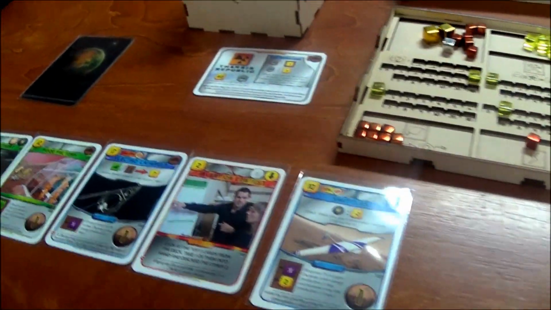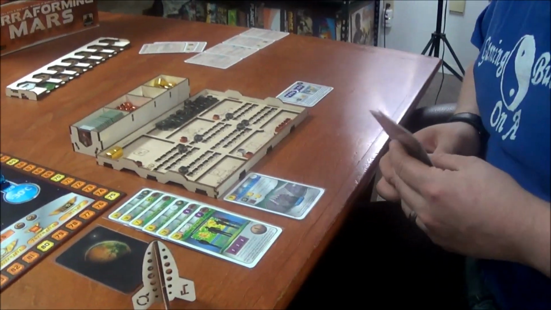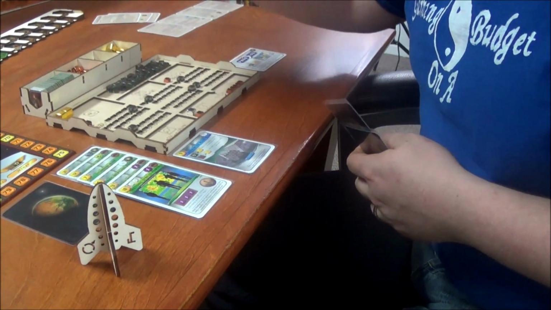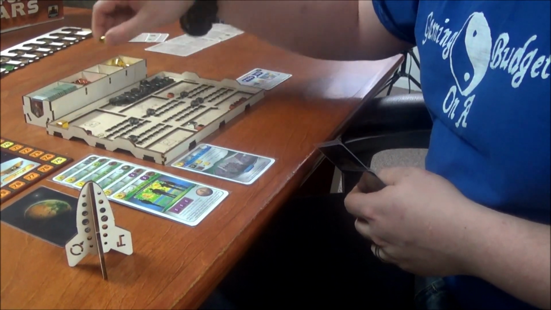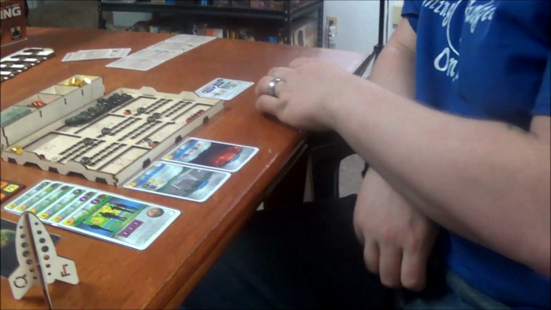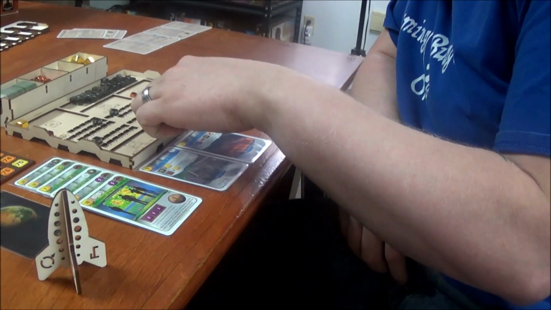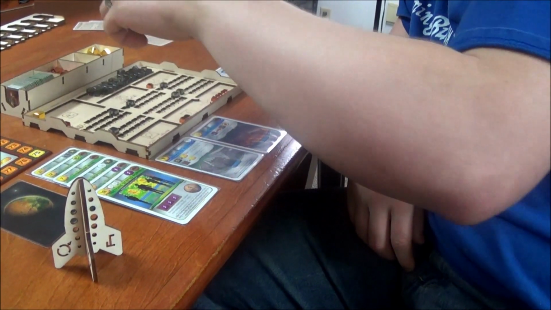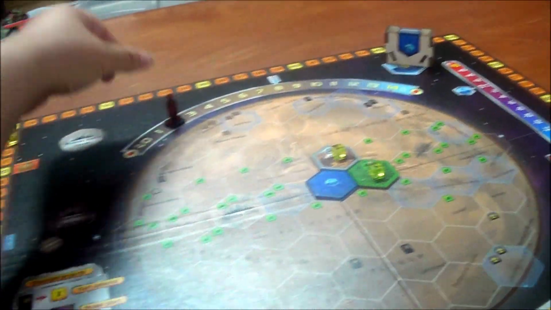Alrighty. This could be interesting. So, first things first, and long overdue, because I've had this card since the beginning of the game. I'm making an ore processor, which will let me spend energy to gain titanium and oxygen. You know what? Why don't we go ahead and do it now? Spend 4 energy. Gain 1 titanium and 1 oxygen.